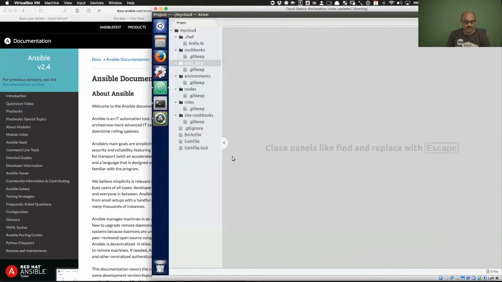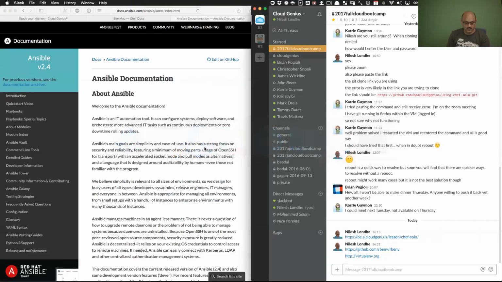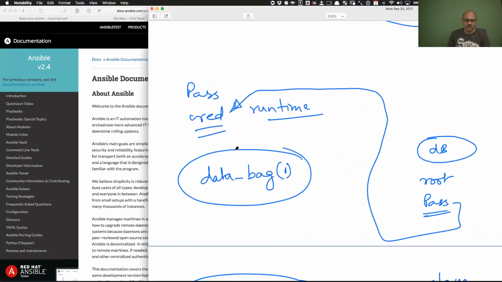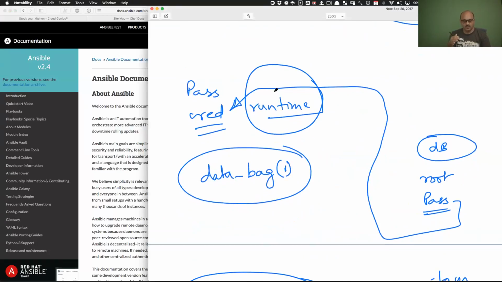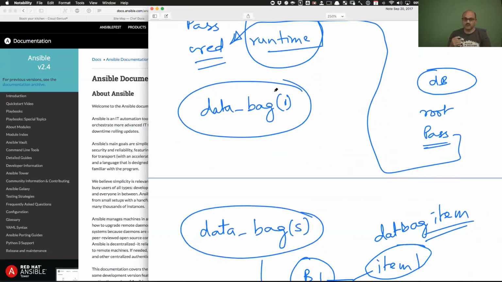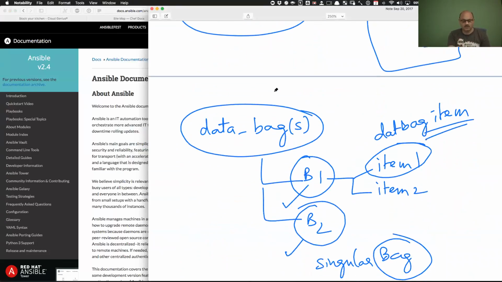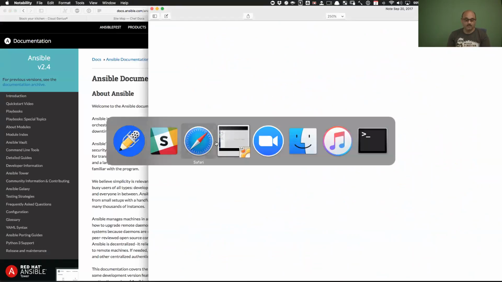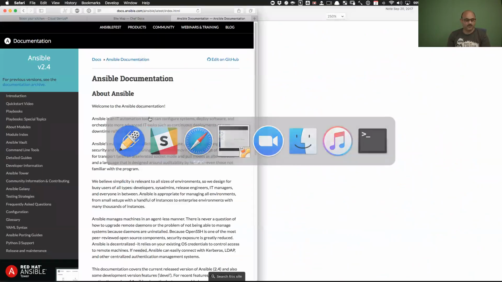Currently, we have nothing. Now, the idea in this concept of data bags is to store credentials, for example, or SSH keys, or usernames, or other details related to your application for use at runtime. That's where you typically use it. There are other methods of storing passwords for simpler usage. You don't have to go to the data bag example for that simple reason. And I think the first example we are going to use does not actually use data bags, but a simpler method of approaching the same thing.